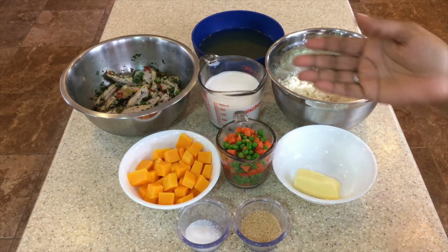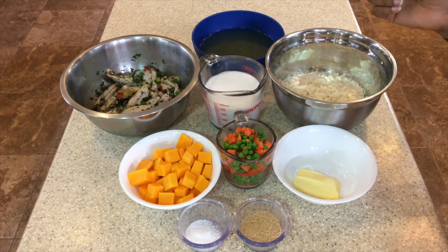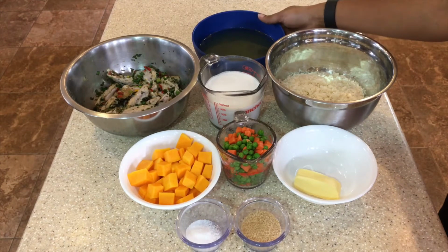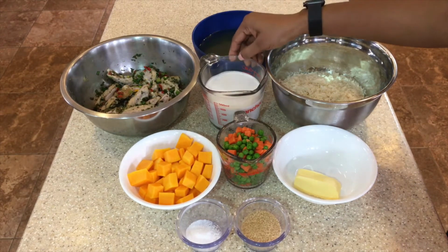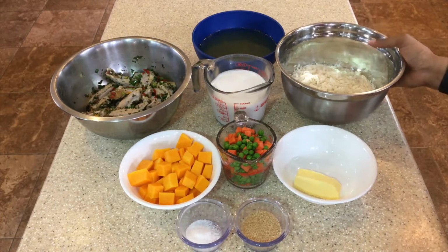So here I'm using actually chicken wings that I have cut up. Like I said, this was seasoned overnight. Of course, I have put some salt in it. I have put a little bit of soy sauce as well in the seasoning. Here I have some chicken broth that I'm going to use. I have some coconut milk here that I'm also going to use. This is 1¾ cups of coconut milk.